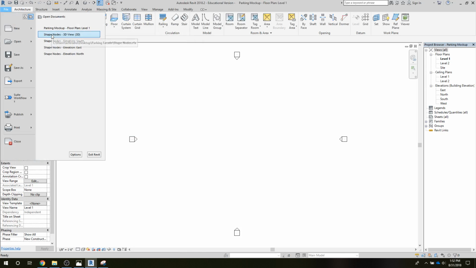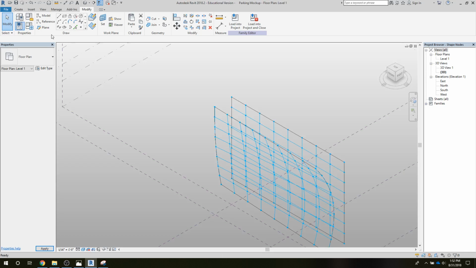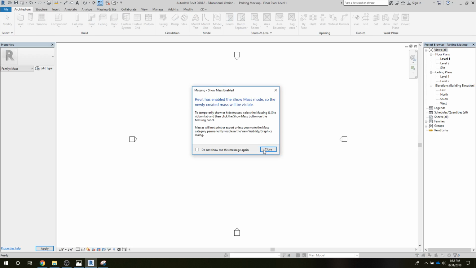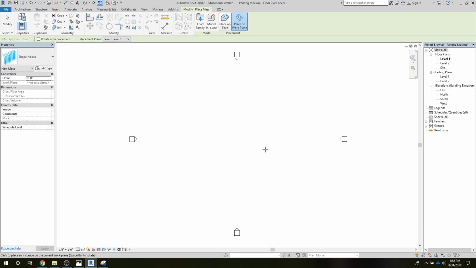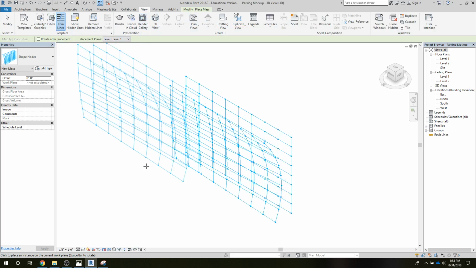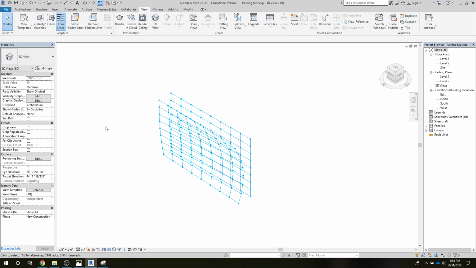And we'll jump over to the shape nodes. We'll load that into the project. We get our show mass warning. And I'm going to just click this here. I know it's there, even though I'm not seeing it. We'll just grab a 3D view right away just so we can see it. And make sure I don't put another one in.